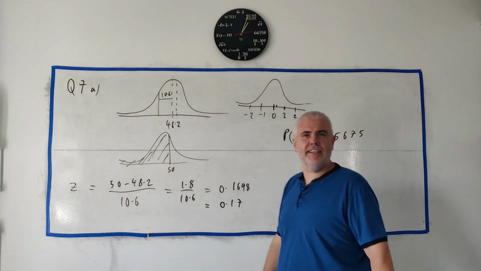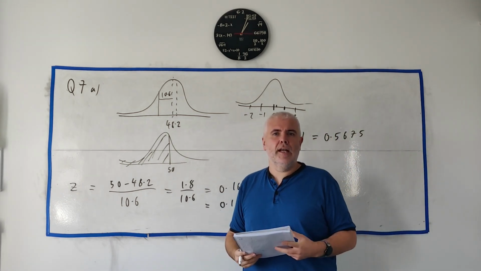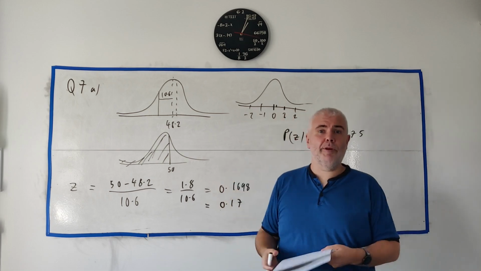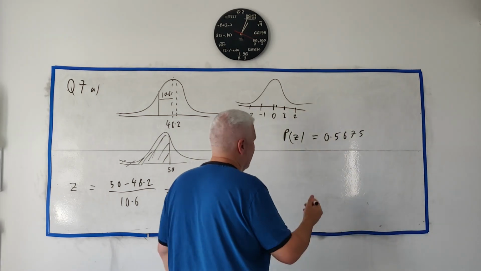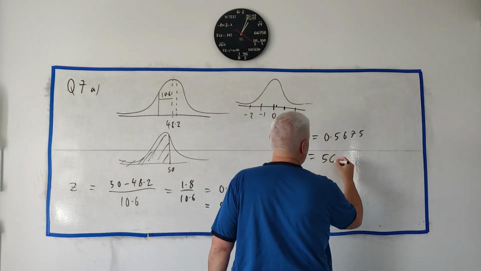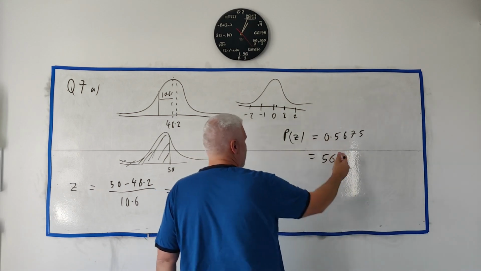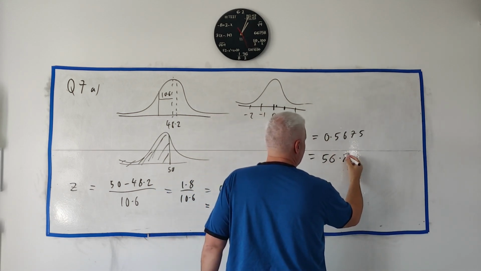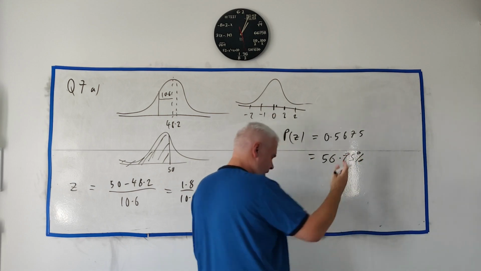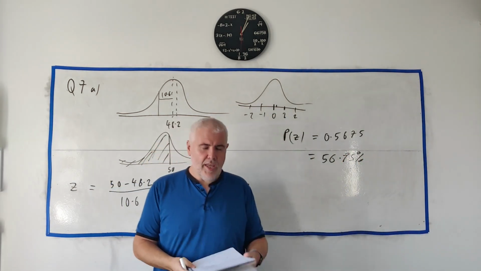But they asked, I think they asked for percentage. Find the probability. No, just ask for the probability. So that's fine. Again, if you want to put it into percentages, you shouldn't. They said probability, you should have left it like that. But that is that in percentage. You won't lose a mark for that.